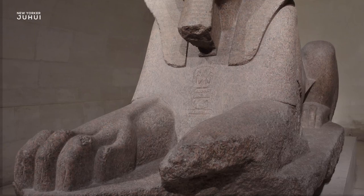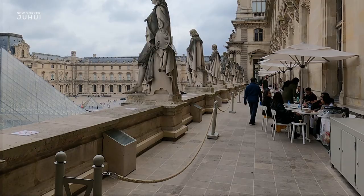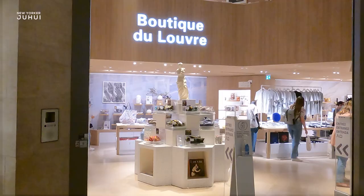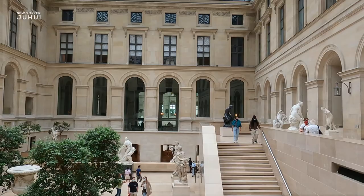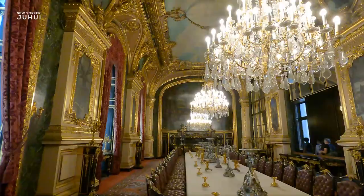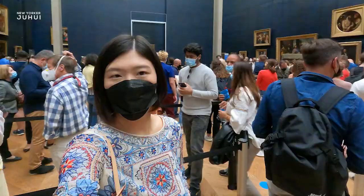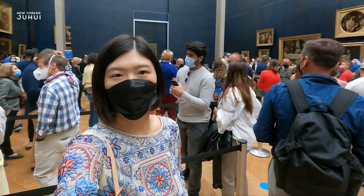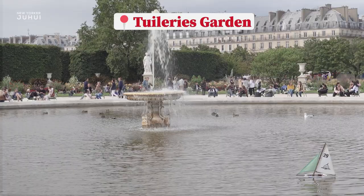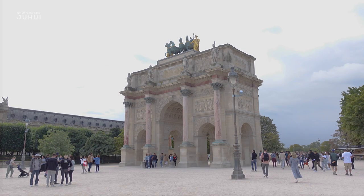Inside the Louvre, you can spend as much time as you like, since they have cafes, food courts, and shops where you can take a break from seeing their enormous collections of all sorts of art. If you want to have a memorable experience at this museum, plan to stay here at least for half a day and take in what the Louvre has to offer. Curious about the line at the Mona Lisa painting? It depends on the season, but it could be 30 minutes to hours. If the line is less than an hour, I would say it's totally worth the wait. After you are done with the museum, hang out in the beautiful Tuileries Garden, surrounded by a cool pond, a miniature Arc de Triomphe, and a Ferris wheel all at once.